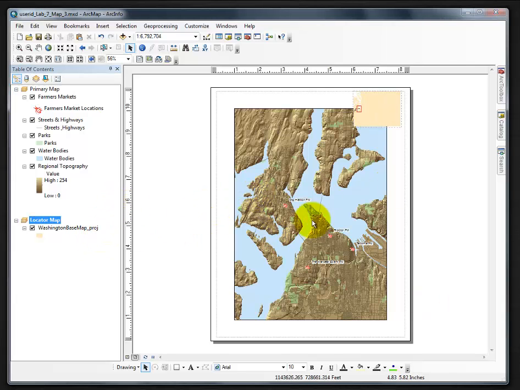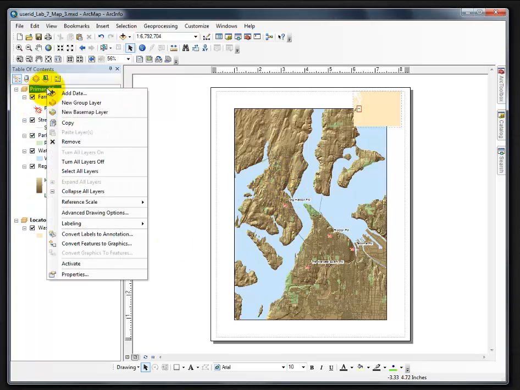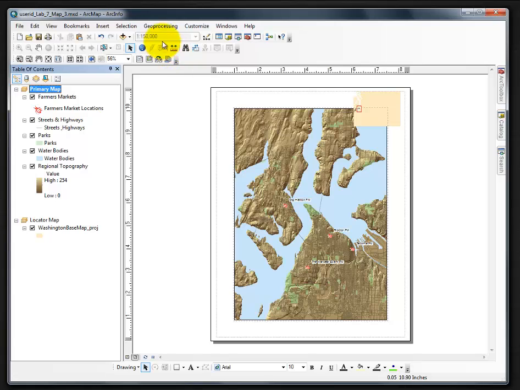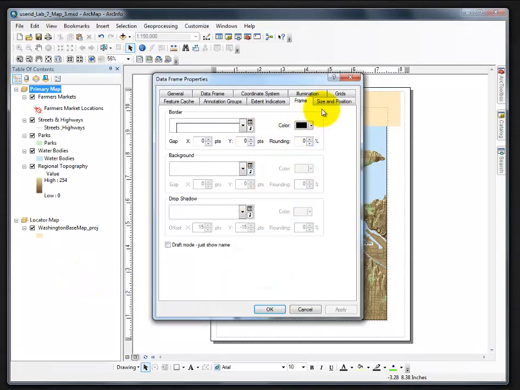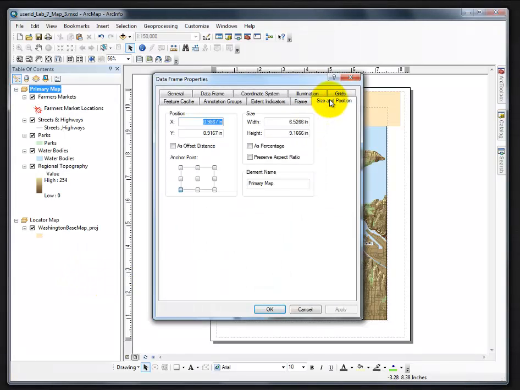I'm going to double check the scale of my primary map. To do this, I must activate it, and it is still set at 1 to 150,000, and it is grayed out, which means I have set the fixed scale. That's good. I'm now going to set the positioning of the primary map by going to Properties and the Size and Position tab.